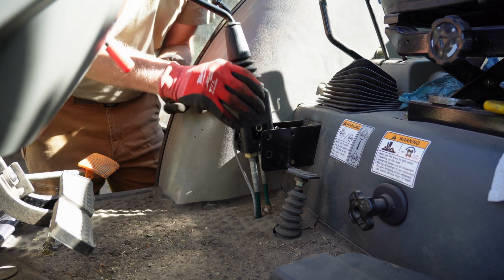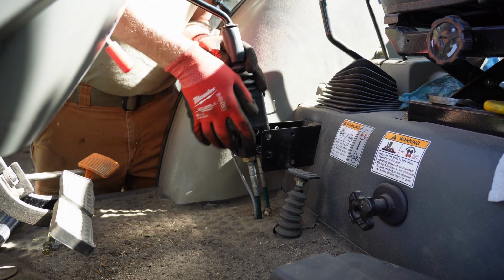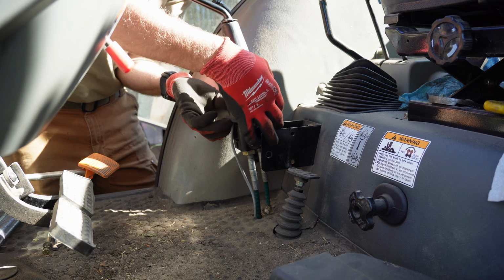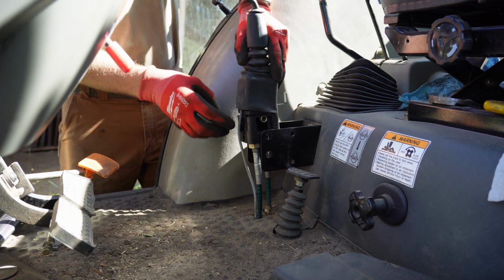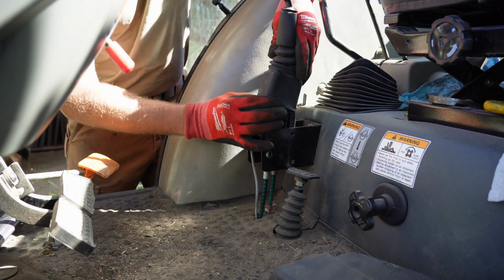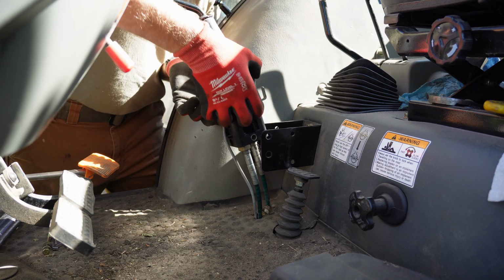So I have this third function kit installed in here. So I got this extra wire to deal with for the button. And it's actually a diverter kit, not a true third function kit. And I was kind of upset about that because I paid a lot of money to have a third function kit, which they told me that's what it was. It's not. I would have went with aftermarket if I'd have known what they were going to do. That's what the dealership will do to you.